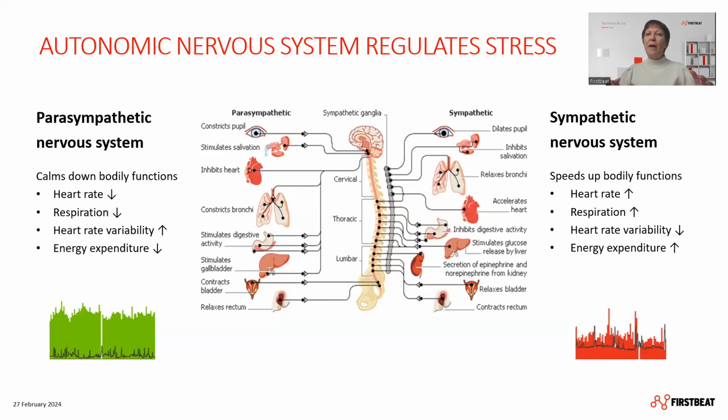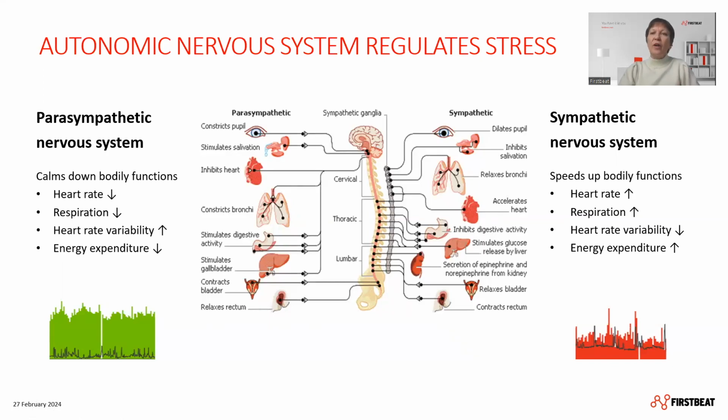And this balance between these two very needed and necessary systems becomes compromised when we get stuck on the sympathetic side. So when the stress has been excessive and chronic, lasting for too long, even when the person tries to recover, when they go to sleep or try to take a break, their sympathetic system stays very engaged and active. Heart rate stays elevated. It's like the body is working overtime even when you are trying to rest. And that obviously is not a healthy situation in the long run. And we'll get to the red and green colors in just a little bit. That's the Firstbeat description of the stress response, and I'll explain that in just a little bit.